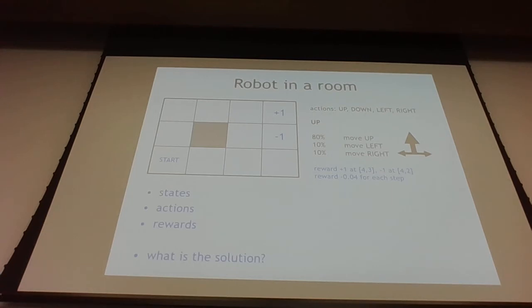So now we have to define what are the states, what are the actions, and what are the rewards. Rewards we know, but we don't know the states and the actions, which means we don't even know T at this point. So if we don't even know T, how can we know the policy? That's the question. The probabilities are the T, right? The 80%, 10%. It's an MDP problem.